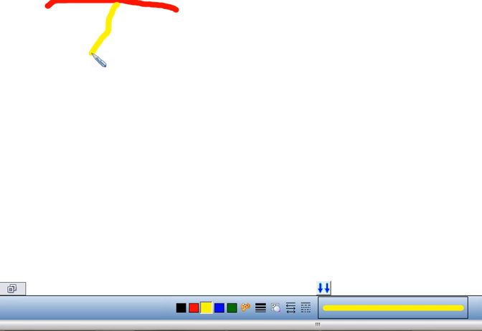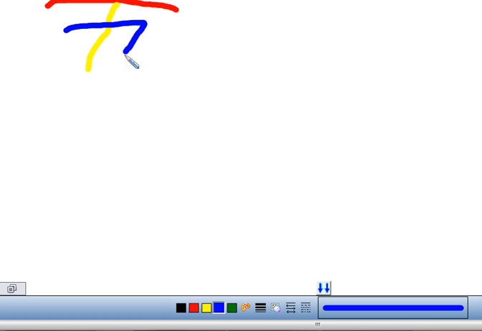As you can see, I have red, yellow, blue, and green colors here, and then I click on red to write the first stroke. So I go first stroke, and then I click on the yellow to write my second stroke. I'm sorry, it's a little bit ugly. And then I click on blue to write my third stroke. And lastly, I click on green to write my fourth stroke.